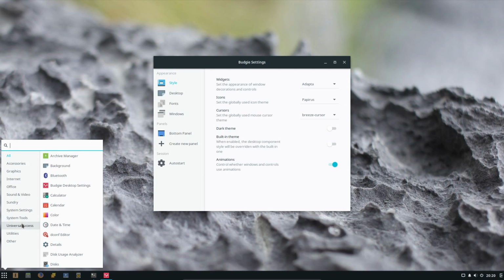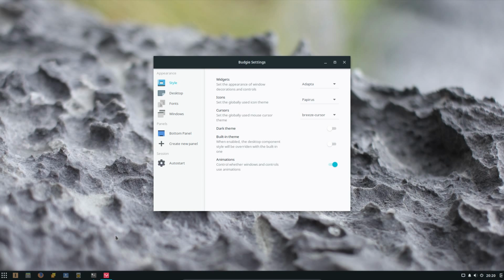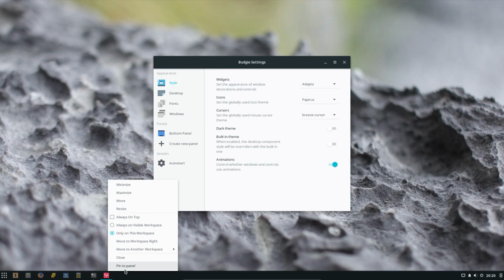Other than that, you've got the option of selecting applications from menus. So this looks pretty similar to many of the other application launchers that we have in Linux desktops. And we have a few shortcuts for opening applications, as well as the currently open applications here in the dock. So if I right click on them, I have the option of pinning to the panel. Panel or dock? I thought they were calling this a dock. No, they do actually call it panel, my mistake.